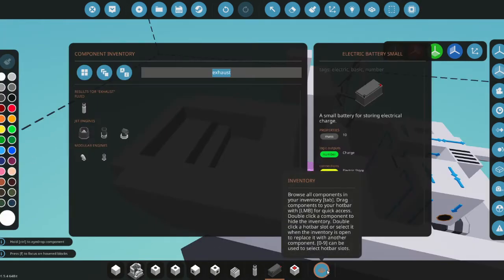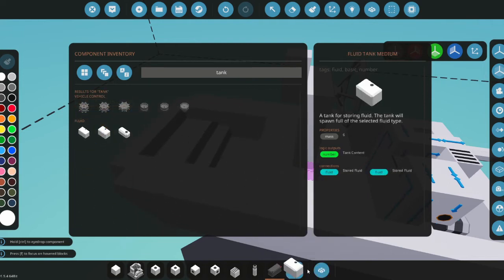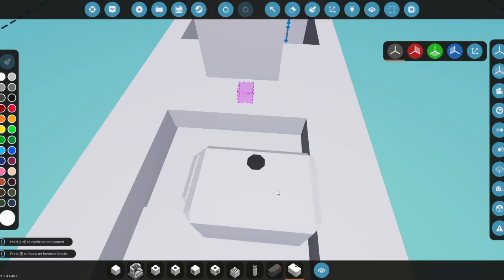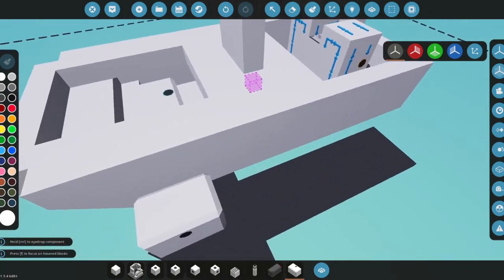Now we're gonna need a tank. We'll use the medium-sized tank. Turn it this way. There. Now it's right in the middle, just under the surface.